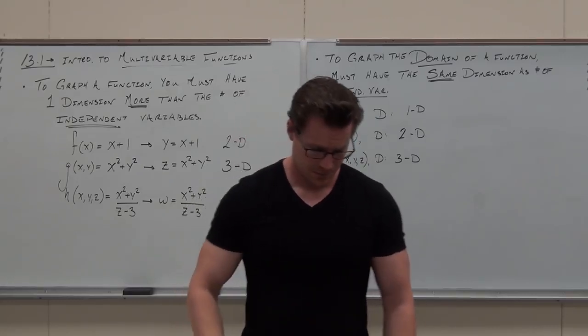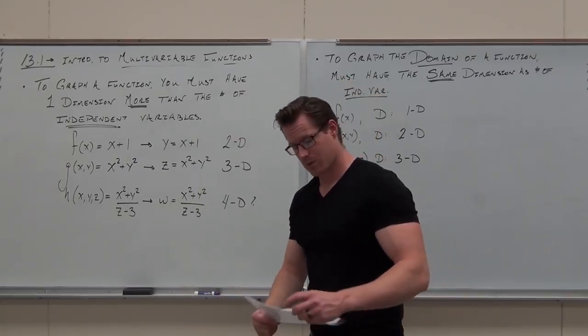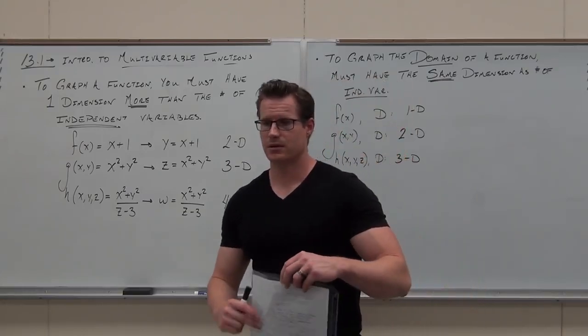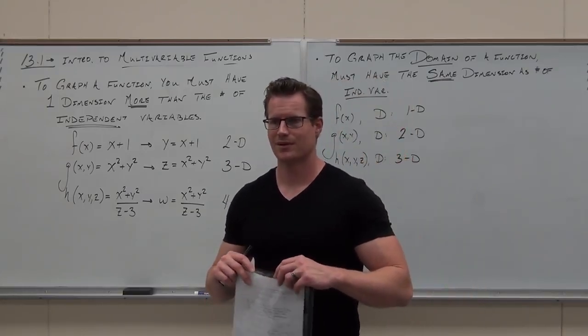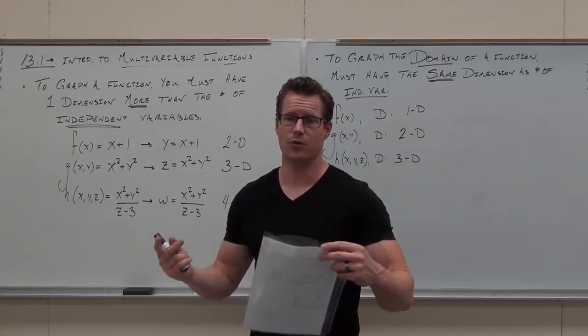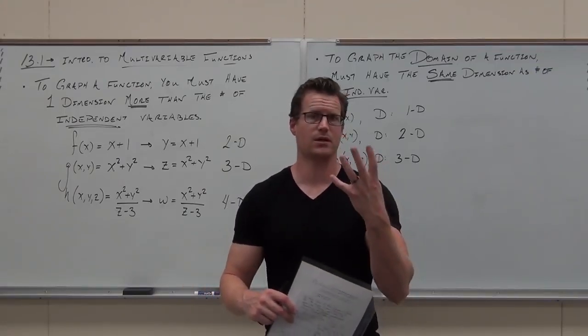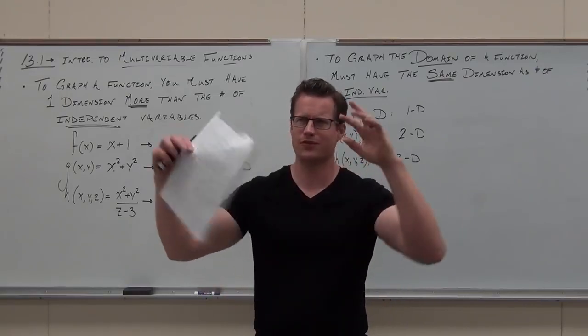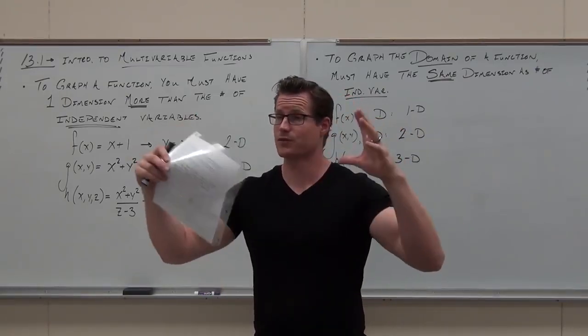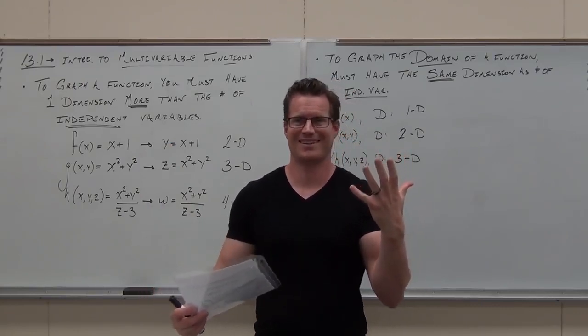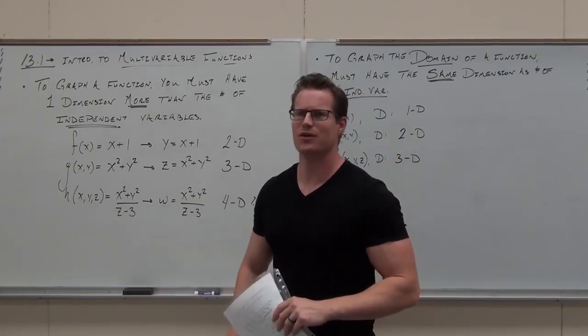Yeah. If we had 4 independent variables, would we not be able to graph it at all? Graph the function or graph the domain? Or both. Domain. The domain would have to be graphed in 4D. Okay. With 4 independent variables, you'd graph the domain in 4D. The shape, the surface, it's called a surface, the surface would be graphed in 5D. Sure. Go for it.